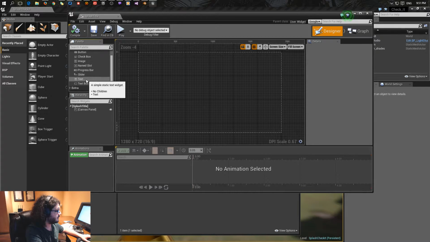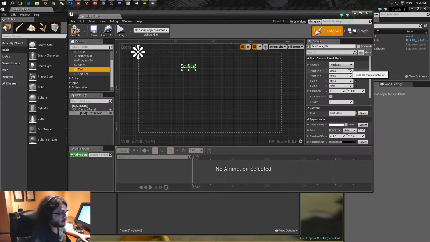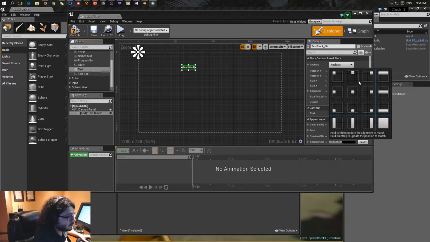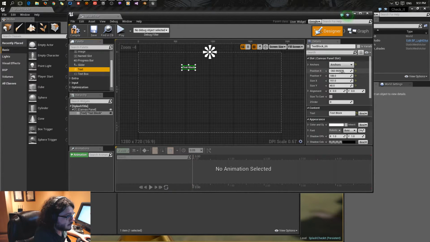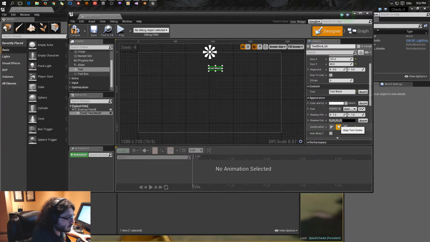Okay, so let's add text. Here, text. Anchors top center. Position X is 0. Position Y is, let's do 200. And is there a center justification?